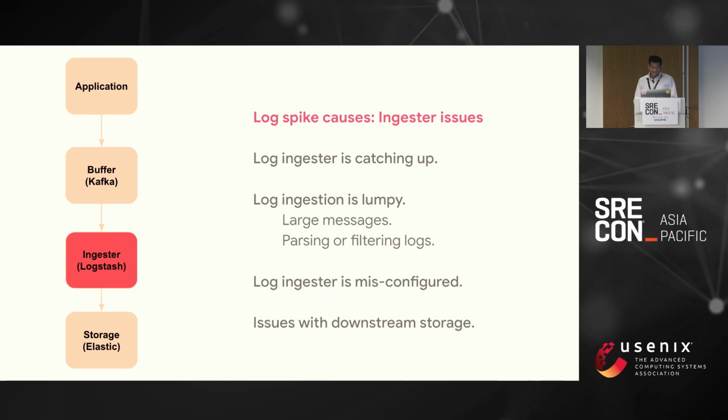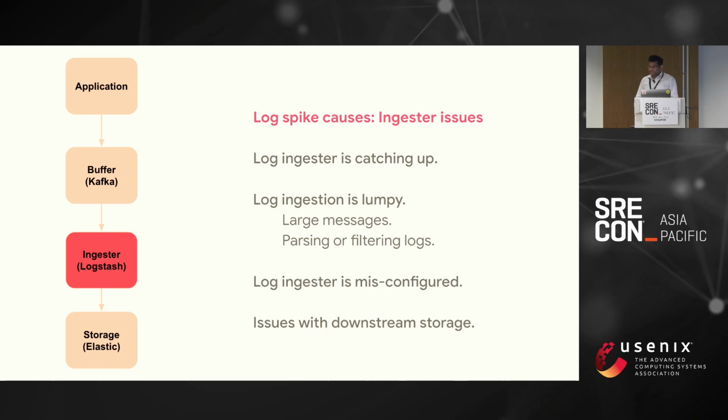For example, we have seen cases where the developer is just logging one of the fields the customer gave them, but the customer put in a few megabytes of data in it, and that field made it to the logs. Then in the log ingestion, the regular expression parser was parsing a couple of megabytes of messages and slowing down ingestion, and this caused log ingestion to be lumpy. When it's lumpy, you're stopping all the processing of logs, which causes backup, which when resolved, again causes a log spike, right? Or it could be a simple misconfiguration that could cause a log spike.